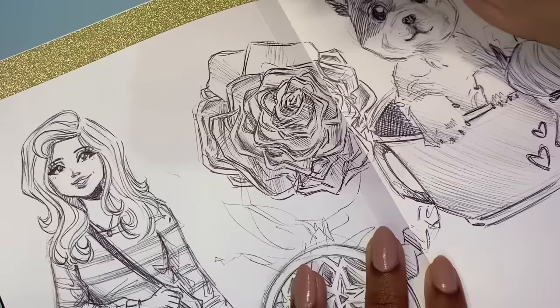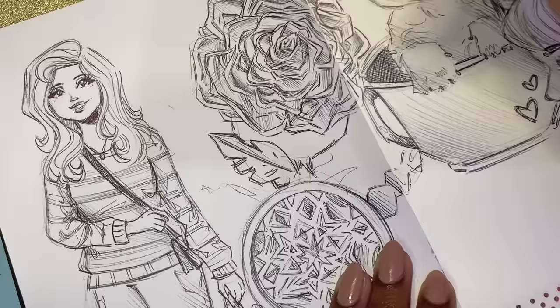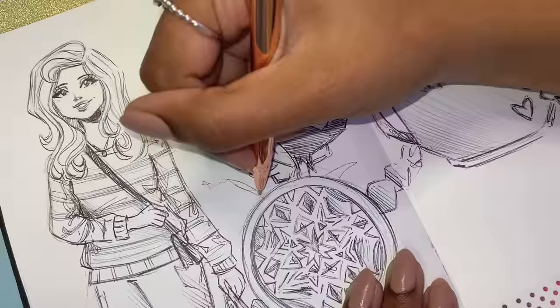I decided to draw a mermaid with pen because I just did not have enough time on the day to draw a full illustration with a bunch of details, a bunch of color and line art and everything. So I used pen, and that way I could draw the mermaid very quickly and also add really cool details and everything. So I really enjoyed it.